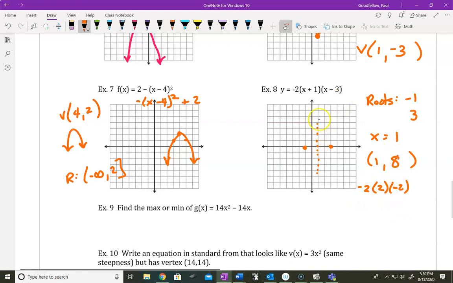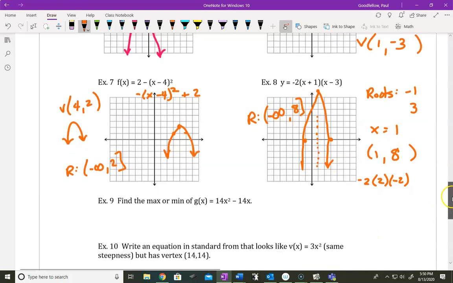1, 2, 3, 4, 5, 6, 7, 8 off the graph, and it does have a negative, so it does look like the graph is going the correct way. Boy, that is a real bad one. Wow, way to make fun of me for that one. And the range in this case would be from negative infinity to 8 with an inclusive bracket.